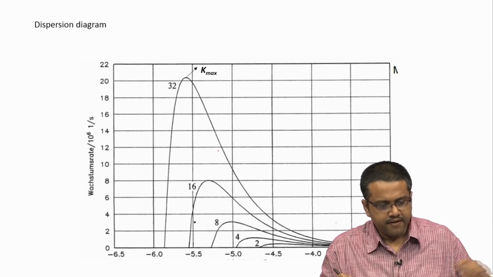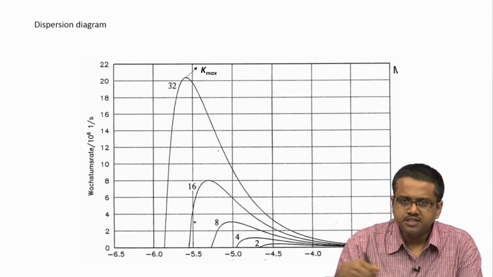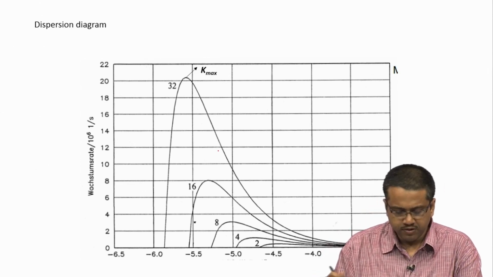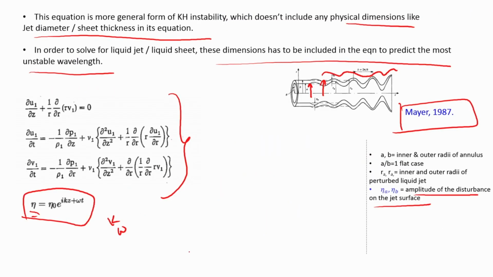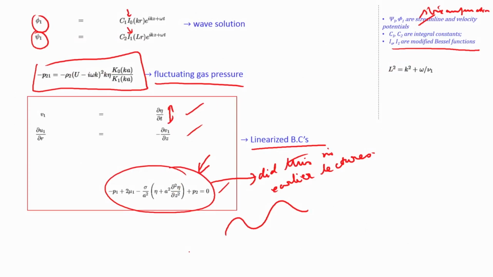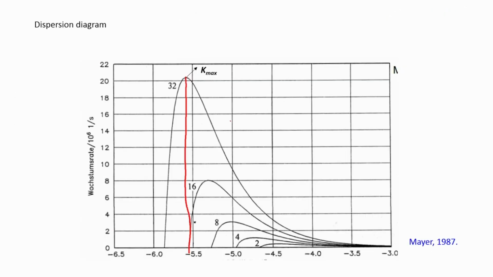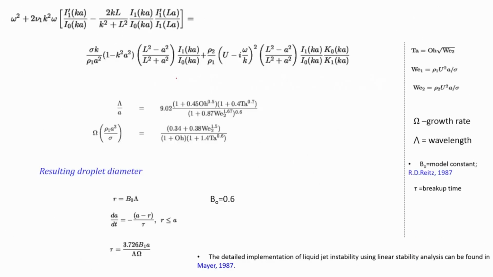Okay. So, this is what the typical dispersion curve actually looks like. If you look at this dispersion curve, once again it is the same thing. This is the corresponding K max, the maximum growth rate that you will have. And once again the logic is essentially the same that we showed earlier. So, using these equations one can find, this is the most important part, what is the maximum growth rate that you are going to have.